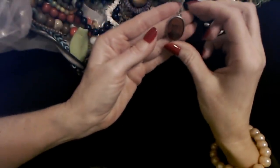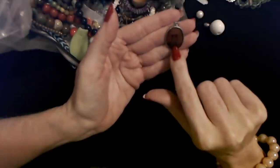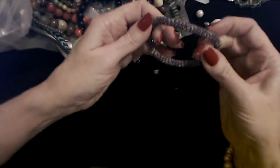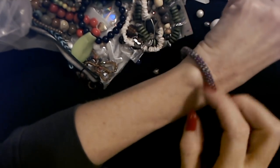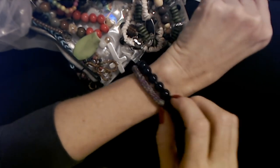We also have just some random beads. Here we have a pendant — this is someone who was in the Navy. I recognize that because my dad and brother were in the Navy. Here's a cool bracelet made of little tiny seed beads — it has green and reddish seed beads. And here's another stretchy bracelet with black plastic seed beads — I definitely want that one, I'll add it to my collection. And another little cross.